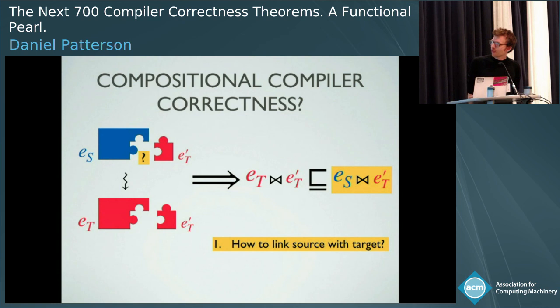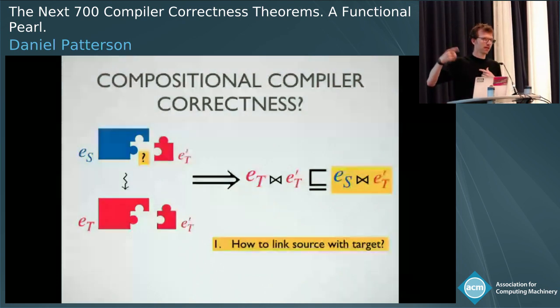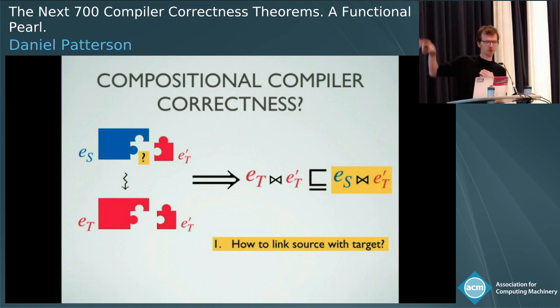And so one question that you have to answer if you're working on this is, how do you link source and target? People have been working on this for years, and different papers have produced remarkably different answers to this question. They've done it with different formalisms, and they've come up with often very different theorems. So not just that the proofs are different, but the theorems themselves are different, because sometimes they'll answer this by directly giving you some way of linking together source and target and giving meaning to this. Sometimes they'll answer it by having this statement actually translate the target back into the source and then give meaning by having a source program that is refined by the target.